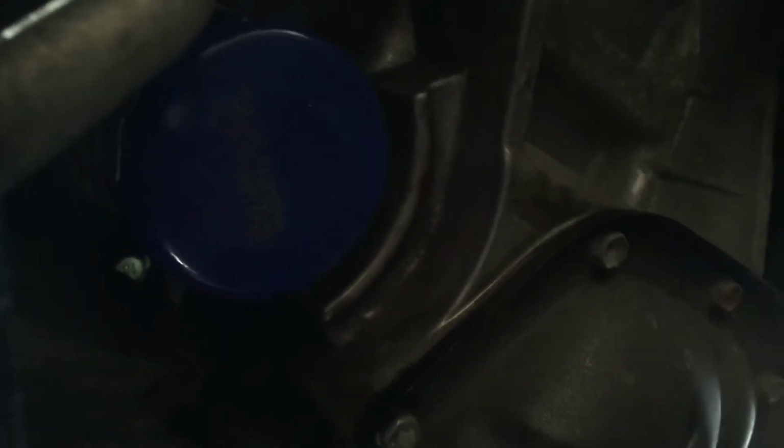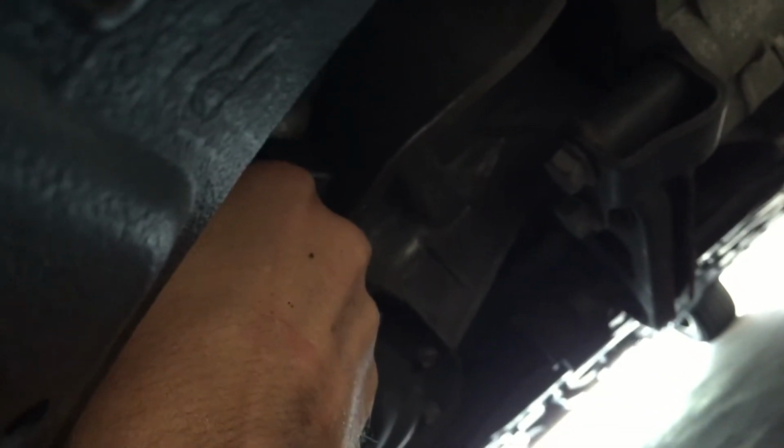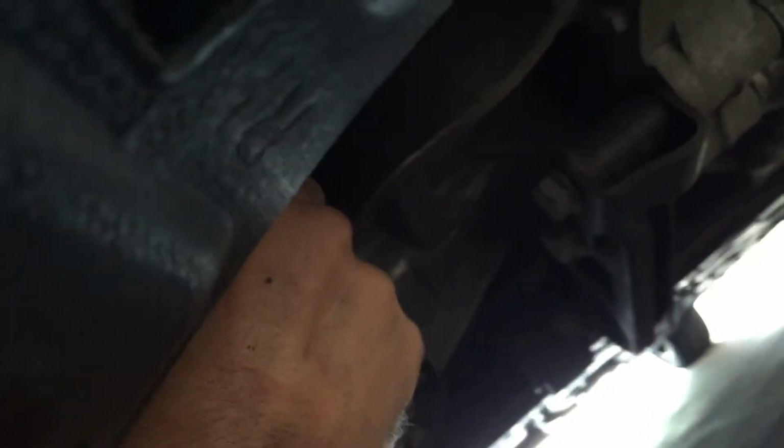Simple. There you go. And I like to screw mine in hand tight. Just tighten it as much as you can with your hand, but not too much because it doesn't really require that much. I like doing mine hard though, so beauty.